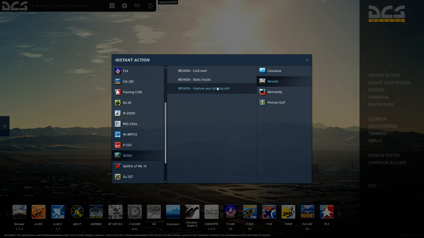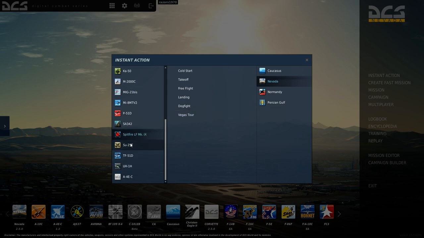SA-342. This is another one that wants you to fly through some hoops and stuff in the Gazelle. Cold start, static. Spitfire, same thing. Those same 6 missions with that same Vegas tour that you can do. SU-25, 4 missions. Not surprised. T-51, 5 missions. UH-1, free flight.